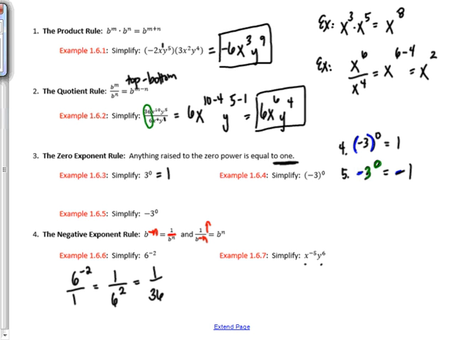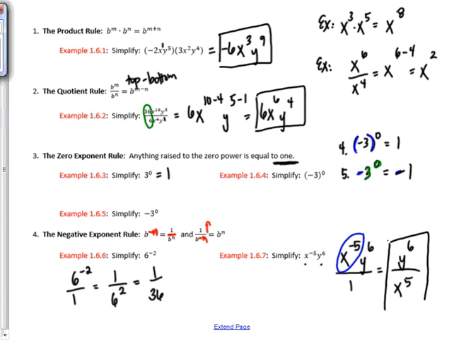Okay. If I look at number 7, I can't put the x and the y together. They're not the same base. So the only thing wrong with it is that negative exponent. Well, again, it's understood over 1. So you need to fix it. Well, who has the negative exponent? Just the x. So just the x moves. So I pick up that x to the negative 5 and move it to the bottom and make it positive 5. And I leave that y to the 6 alone. So this one had no math. It was just fix your answer to where it's okay.